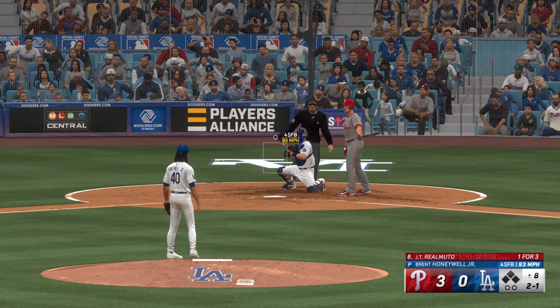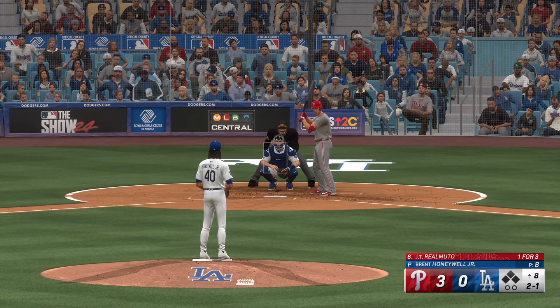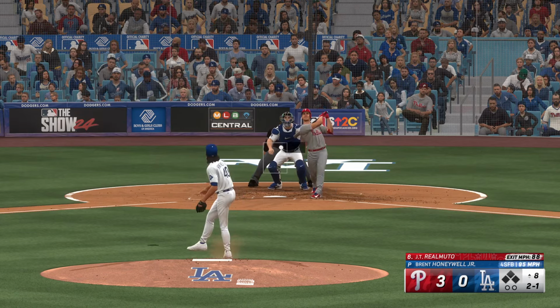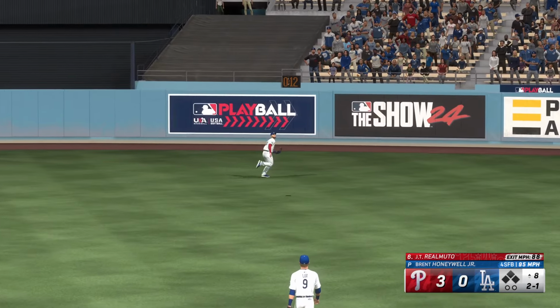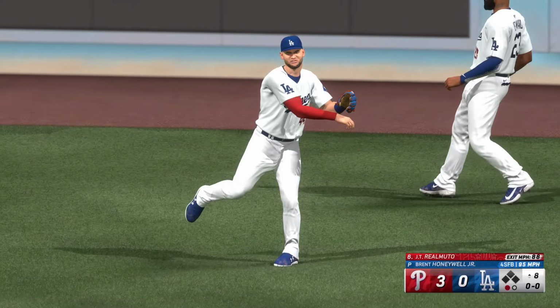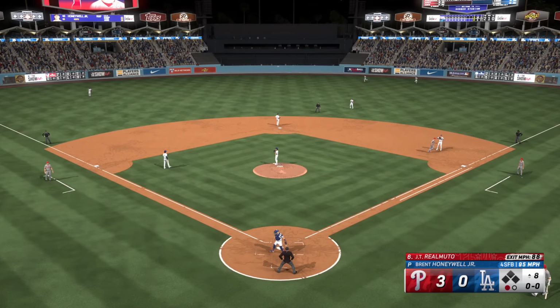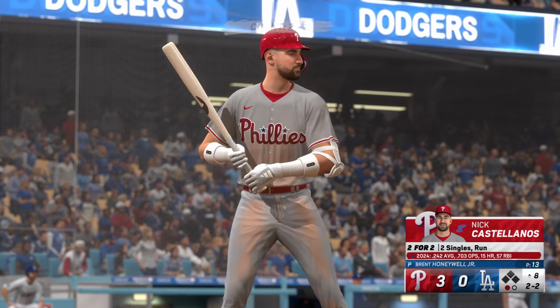Next offering upstairs. Well, these Phillies, simply put, are producing a lot of quality swings. Eight of their hits came off the bat at 90 miles per hour or harder. These batters are not getting fooled right now. Makes the catch, and there's one gone. Every day during batting practice, these outfielders get about 10 minutes of balls in the gaps. They practice this, and when the game comes, they make the play perfectly.